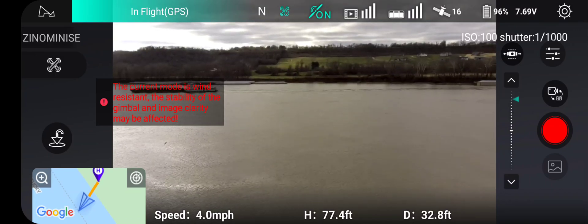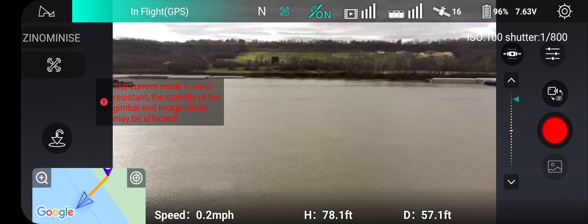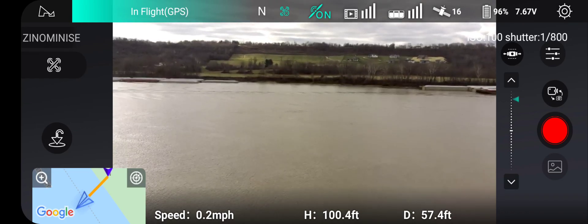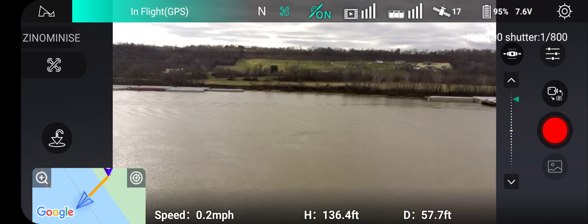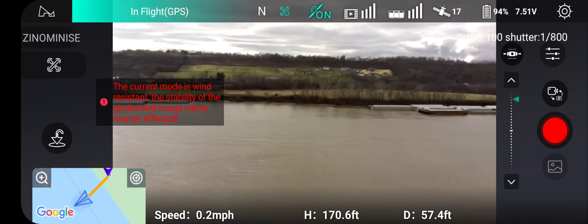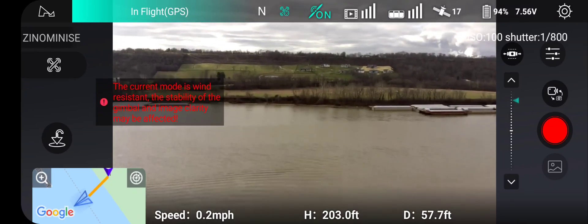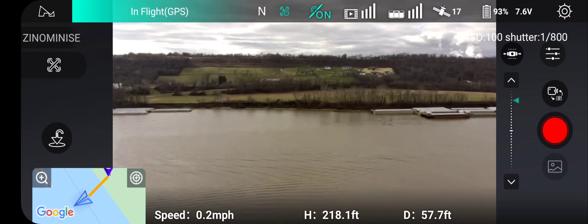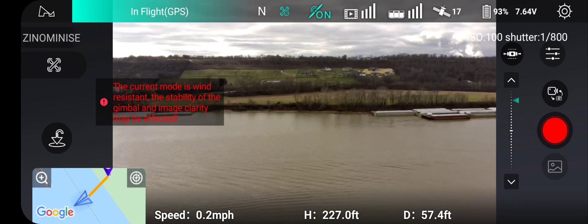Let's fire it this way some and go up a little bit higher. We're down by the river so it is a little bit more windy, but I'll do the best I can. We've got 96% battery. These are smart batteries — they will discharge after a couple of days. Maybe go up a little bit higher. We're just going to do a basic straight-out waypoint.